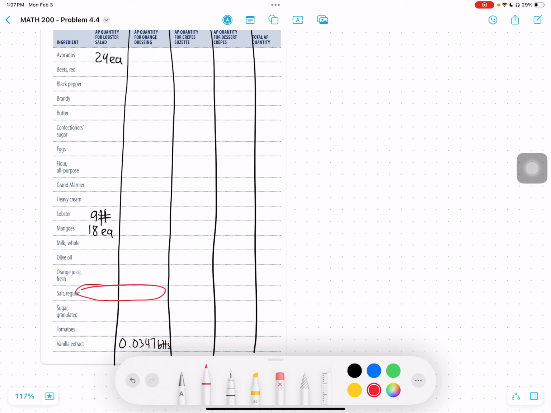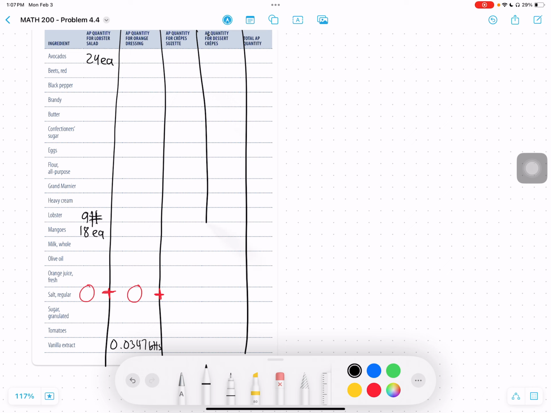So you fill up everything in the grocery list, and then at the end, what you're going to do is add all of these numbers that you have here and write it down in the last column. So every recipe that uses salt, you're going to take these numbers and add them up, and they're going to go into my very last column. I apologize here, I did an equal sign where I shouldn't have. Okay, so add everything up, and then the equal sign goes here because the result goes in the last column.